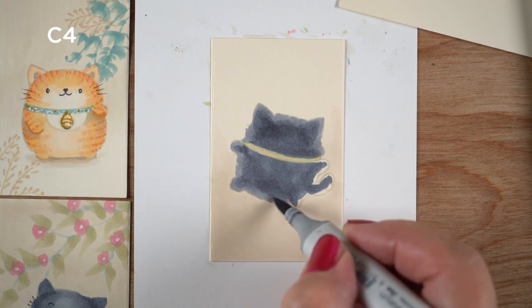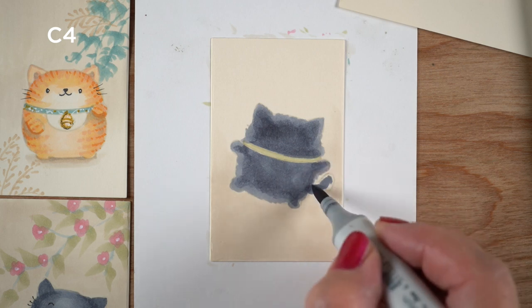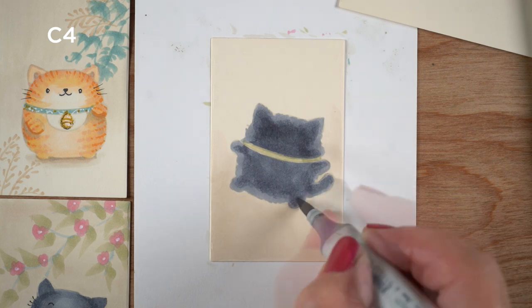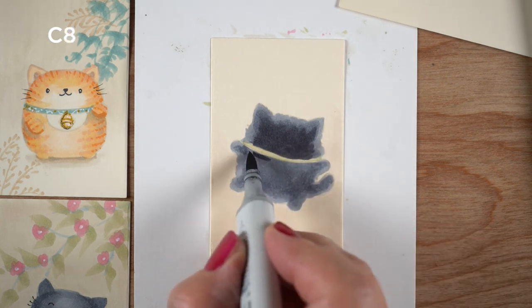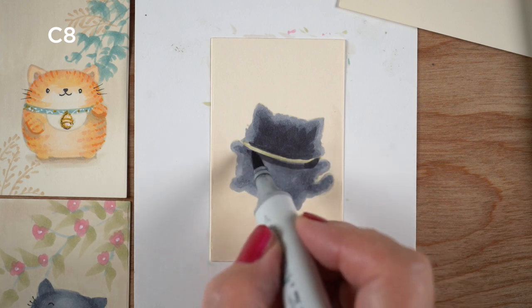The back side — the side closer to you — would be dark. So just adding a couple of layers and trying to soften those edges so it looks like a little fat chubby kitty, because that was what my little Oliver was back in the day. So we'll have this little dark gray kitty as well.